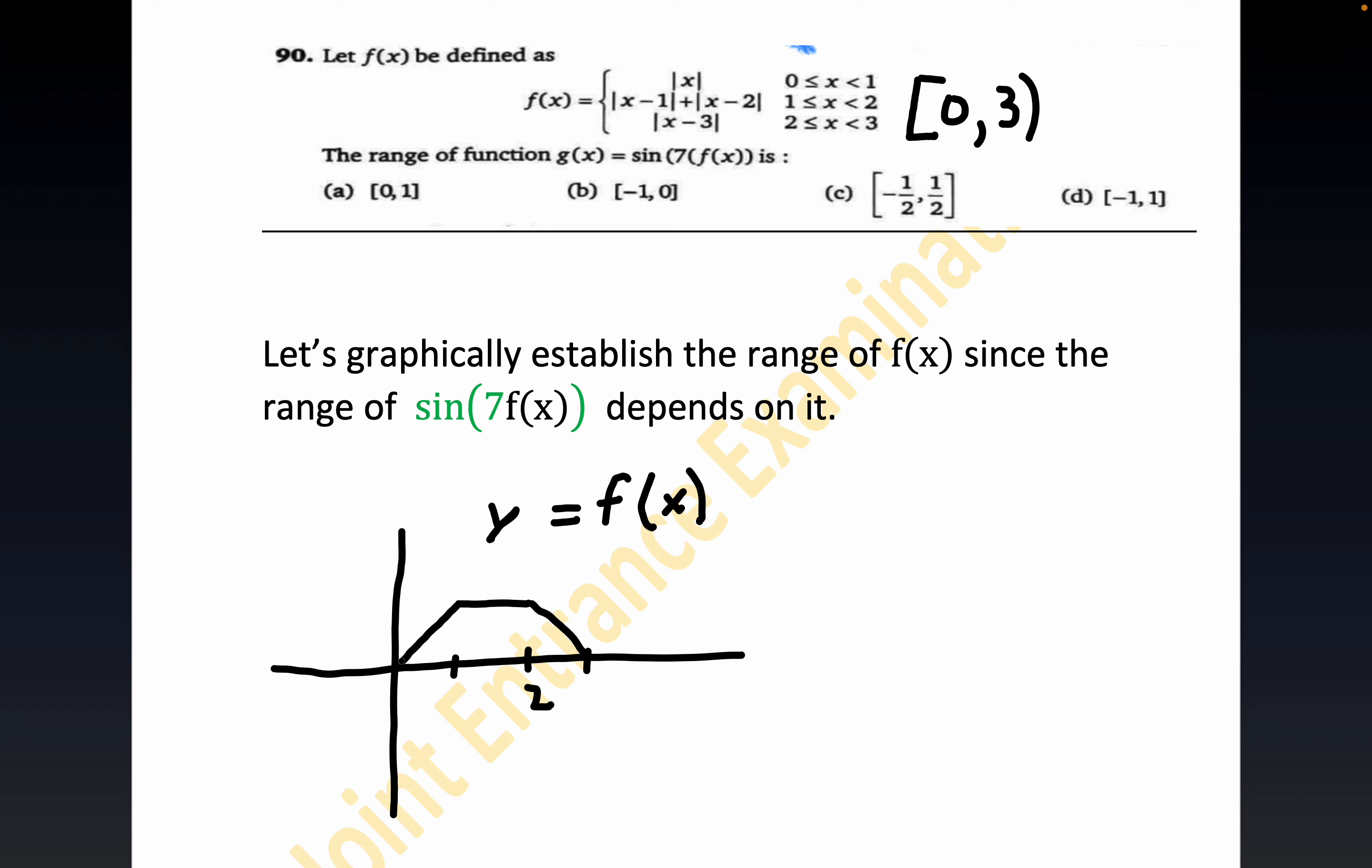This is a line segment, y equals x just from zero to one. Now, notice this is constant, because if you pick any number between one and two, say for example 1.8, the absolute value, wherever 1.8 is located, the sum of its distances from one and two have to be equal to one. It's in between one and two. And this is just a distance interpretation. For example, if x were 1.8, the absolute value of 1.8 minus two would just be 0.2. And this would be point 0.8 right here. Point 0.8 plus point 0.2 add up to one.